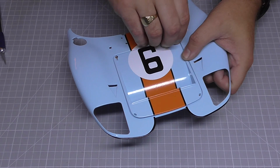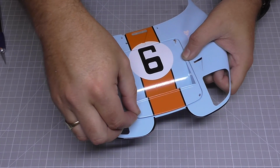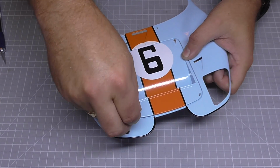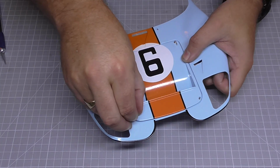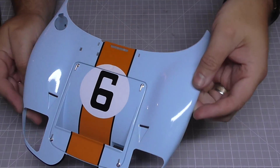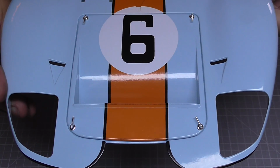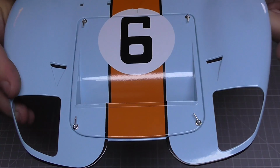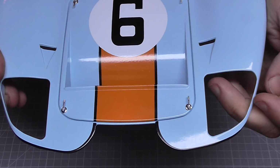So do the same on this side. 2. 1 here. These ones actually turn the opposite way, and 1 just in this side here. So that's going to keep that hood in. As you can see, it's not going to fall out now. It looks just like that, and that's all there is to do in that stage. If you want to be really OCD, look, you can make sure that they're all just pointing in the same direction.